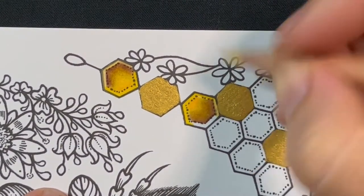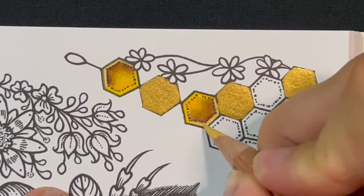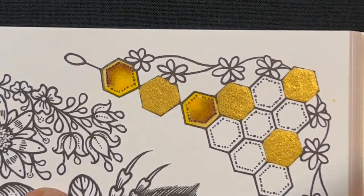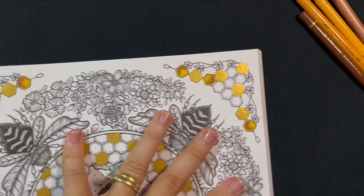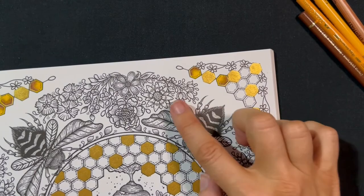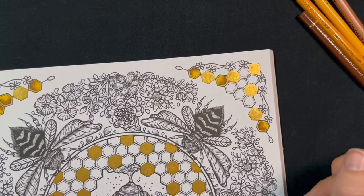All right, so I'm coming in with that cream around that outside, blending it around. There you go, two little honeycombs. I'm just going to pull you out a bit so you can see that. Starting to look super cute, and you can see it gives it that difference with when we're alternating the sides that we're colouring with that dark and that light. It gives it a bit of interest.